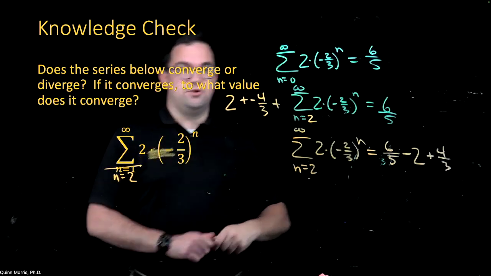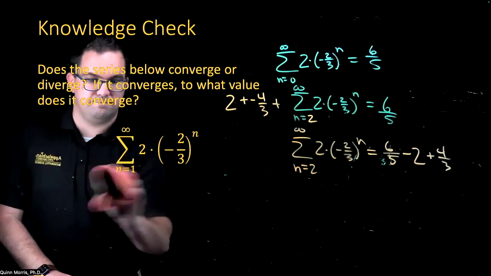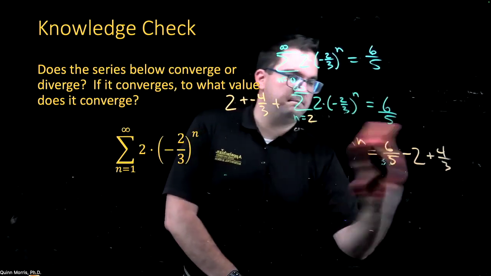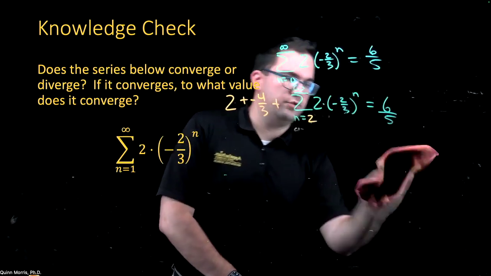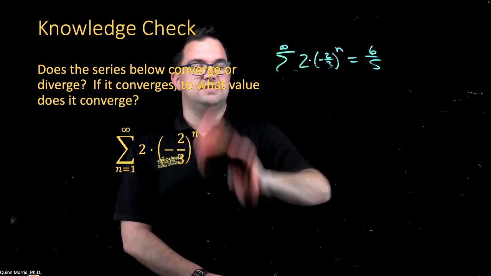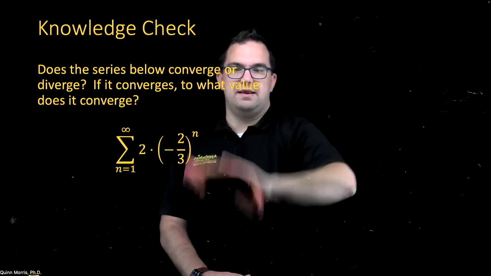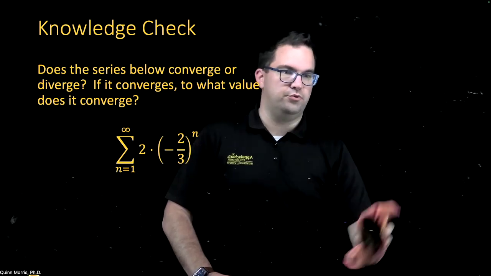And again, you could do this if it started at 3. You just write out the first 3 terms, and so on and so on. Once you know how to deal with the geometric series that begins at 0, you can deal with the geometric series that begins at any other term. It just might involve adjusting a term or 2.